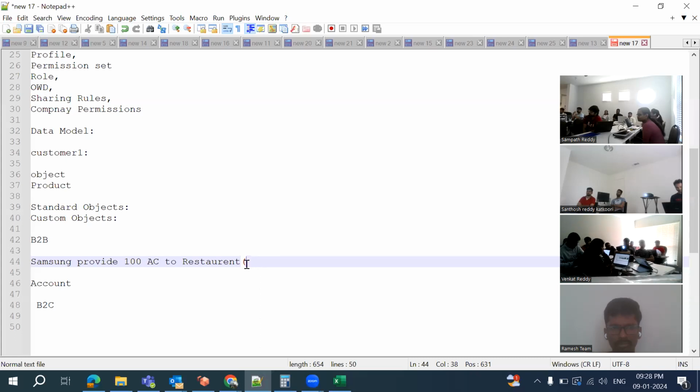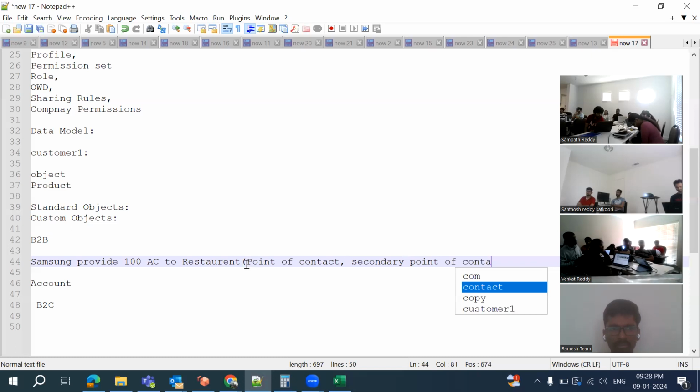So one person is the point of contact, or maybe a secondary point of contact. So these details we are storing under the contact object.